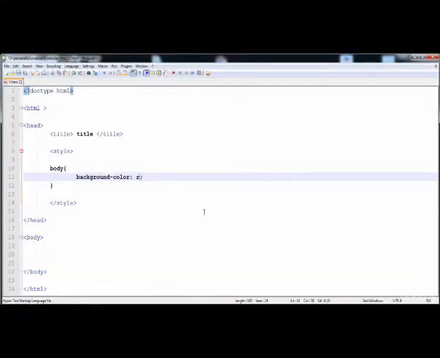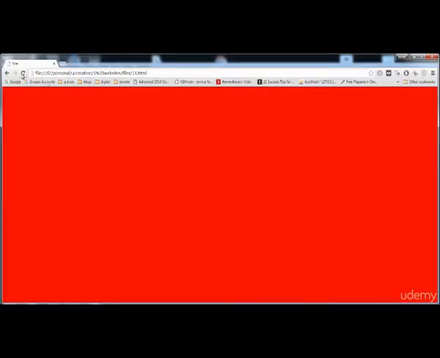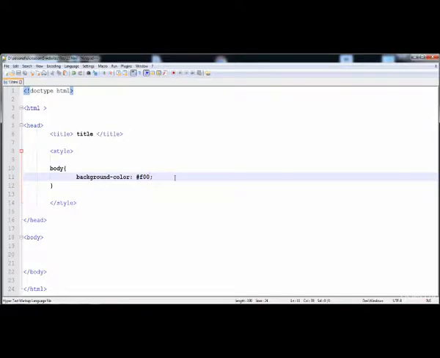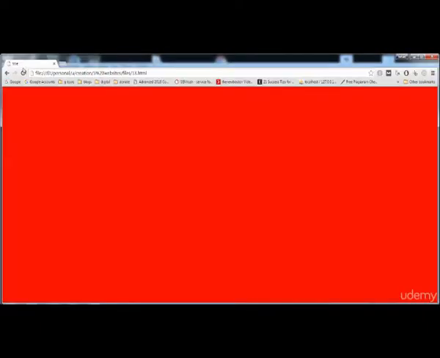Here we are also able to write the hexadecimal color code. Write the hash, and then I'm going to write this code. This code is for red, and if I add an F, now it is for yellow.